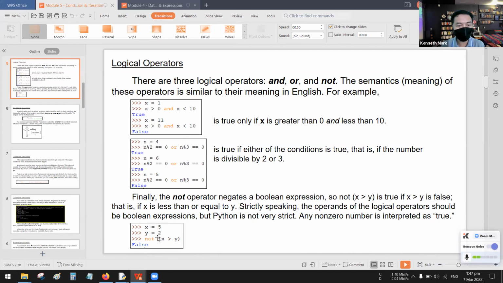It should be true, but since we use the not operator, it will negate that, so it is false. Without the not operator, the statement is true because 5 is greater than 2. But because of the not operator, it negates, meaning the opposite, so it will output false. And for or, if either of the conditions or statements is true, the output is automatically true.